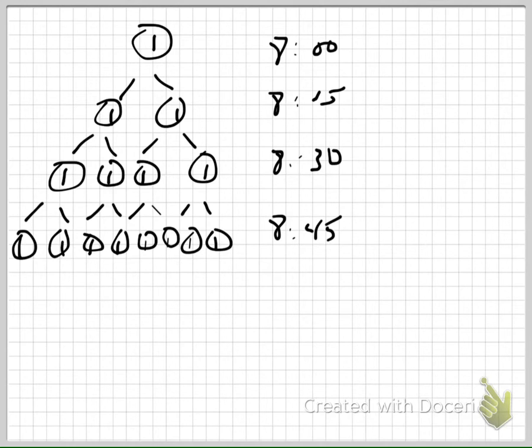What's the problem with drawing a tree diagram? What if I was to ask you, okay, at 10:30, how many students will know? Oh my gosh. You see what's the problem with a tree diagram? It becomes too big, right? All of a sudden there's too much to write in too little a space. Where if we were to do it on a table, could I do it till 10:30 pretty easily? Pretty easily, right?